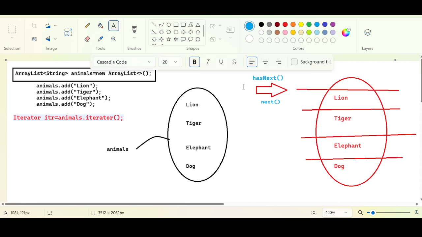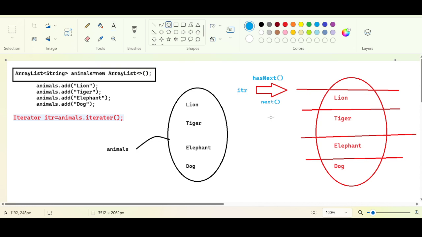The name of this is ITR, a reference variable name. So now you are calling the next method. When you call the next method, it is going to check, is there any object? We know that there is already an object because of the hasNext method.